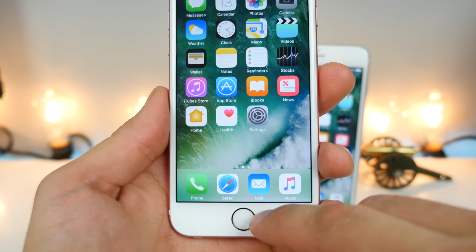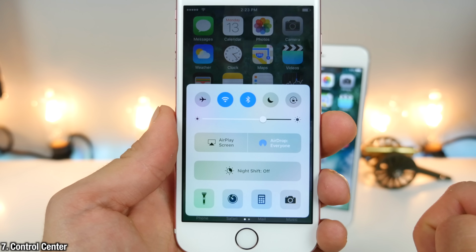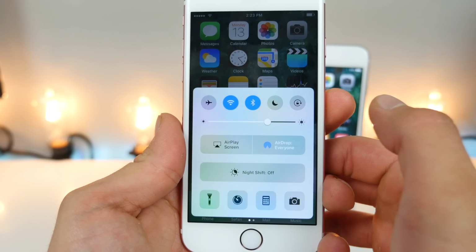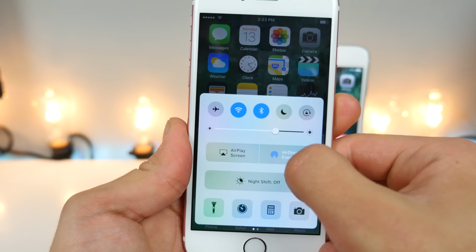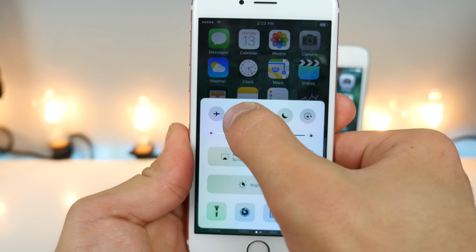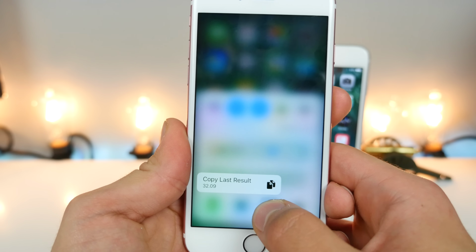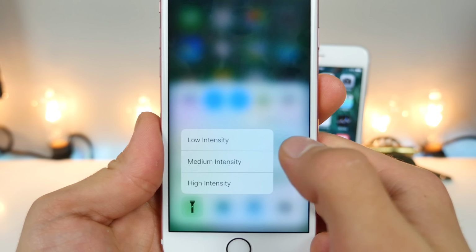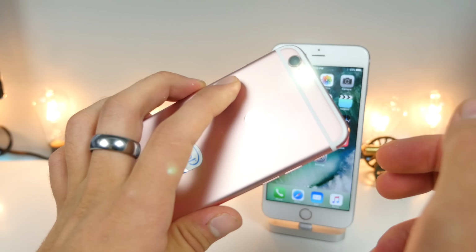And so far, one of my favorites is the Control Center. So it's been reimagined. And hey, there is now 3D Touch in the Control Center. Not quite what I envisioned. We thought there would be some toggles over here, like toggle on this, it'll take you into that, but no, it's just over here. So you can get some 3D toggles in these. And hey, wow, high intensity.